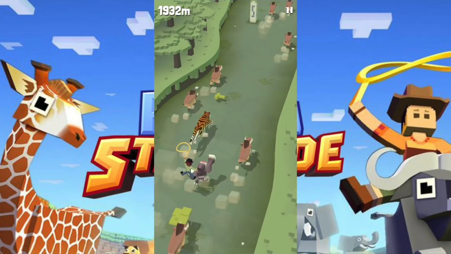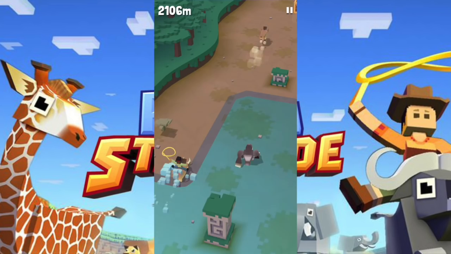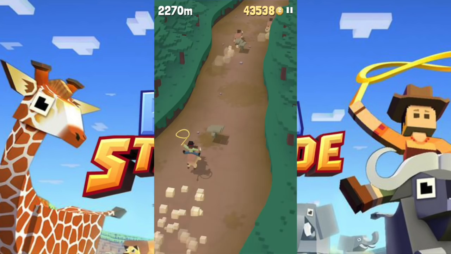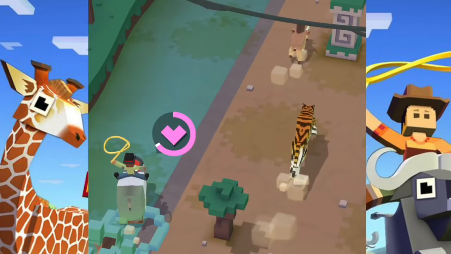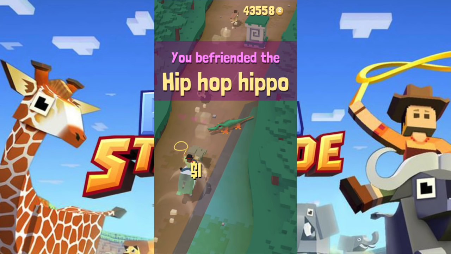Oh, that gorilla is awesome. Come on. Let's go. Go. What is that? It's a hippo. What kind of hippo is this? What is this? Go. Water. Boosh. A hip-hop hippo. Yeah, boy. Dollar, y'all.